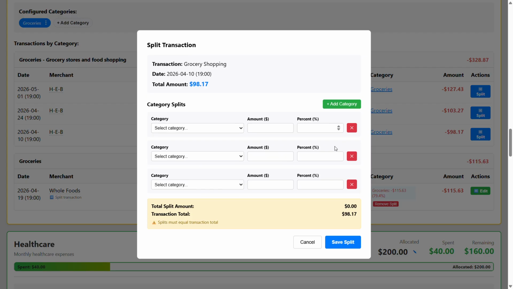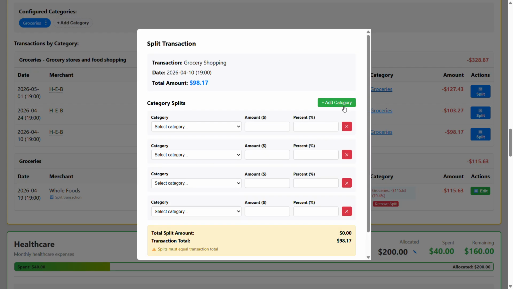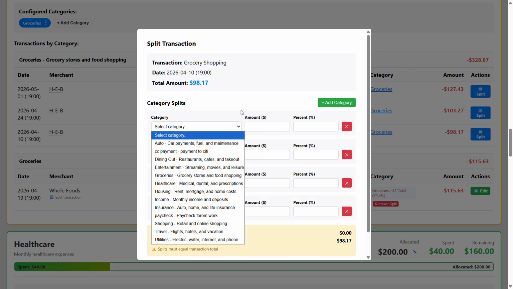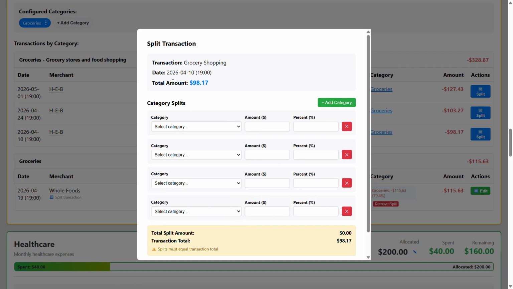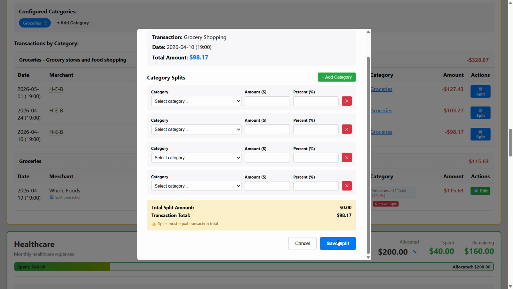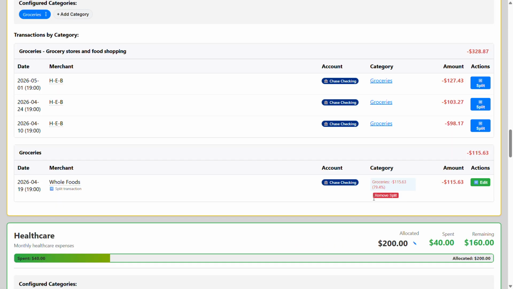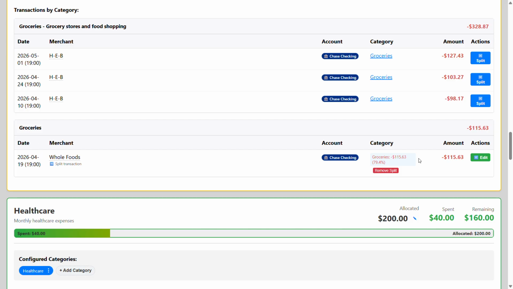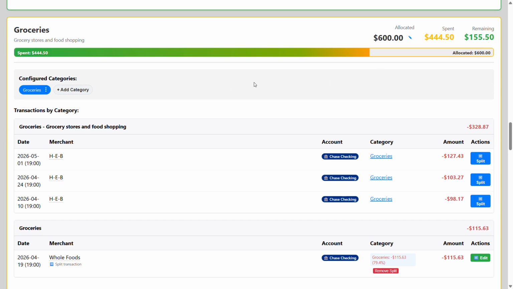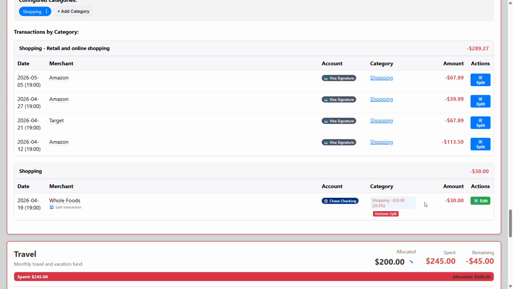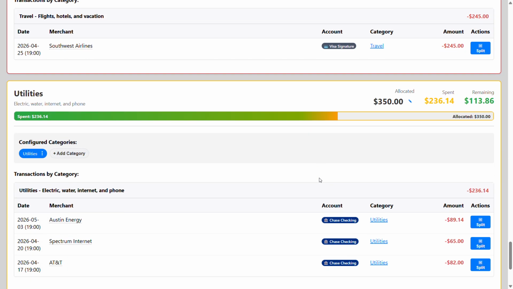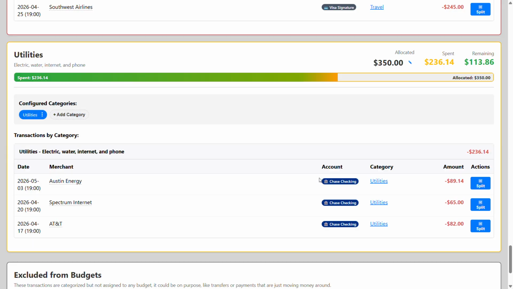You can choose the categories you want, however many you want. Say you go to something like Walmart, you can get automotive stuff, you can get sleeping bags, you can get whatever it might be, right? Groceries. So you put all the different categories here, you add the amounts, you get them to where they add up, and then you hit save, and it splits all those categories. And when it does that, it takes that towards the balance of your budget, and then the other one will show up in the other part of the split, right? So that was one thing we added here that I think is a good value add.